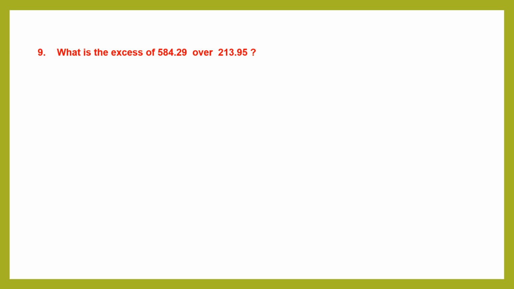Now again, let me take a simple example. Now suppose I say 8. By how much is 8 greater than 5? 8 is greater than 5 by 3, isn't it? Because 5 plus 3 will give me 8. So how did I get that answer? By subtracting these two. 8 minus 5 will give me 3. So if I subtract these two, I will know by how much 8 is greater. Similarly here, 584.29, by how much is it greater than 213.95? To find that, we have to subtract the two.